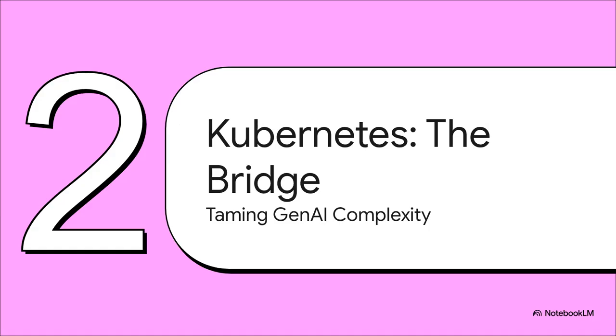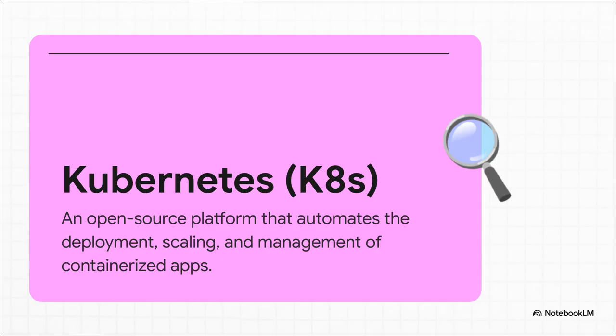So how in the world did the big players like OpenAI manage all this? Well, they're not reinventing the wheel every single time. They use an incredibly powerful platform to bridge that production gap. And that platform is Kubernetes. You can think of it as the operating system for the entire cloud, specifically designed to tame this kind of mind-boggling complexity.